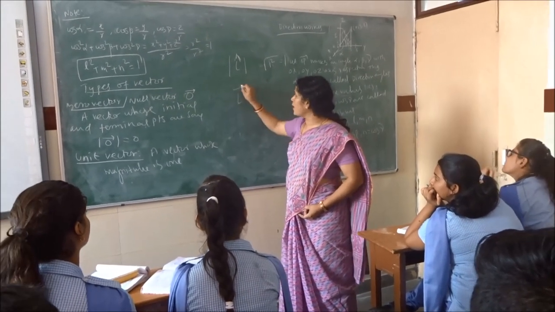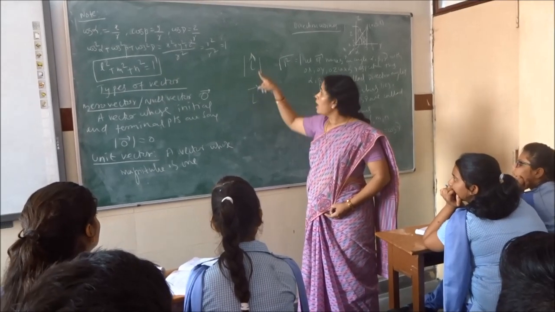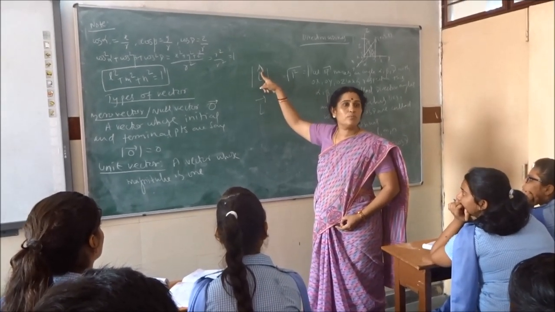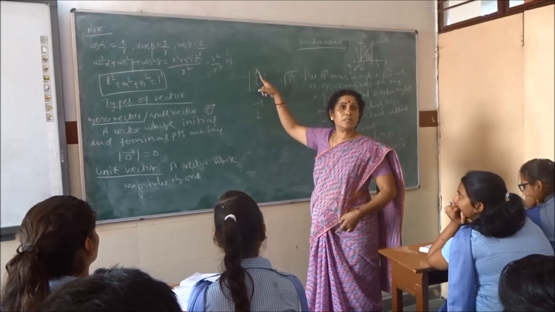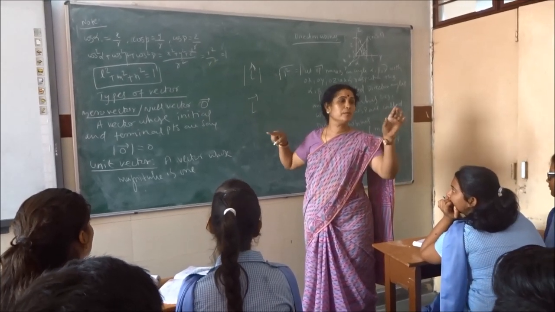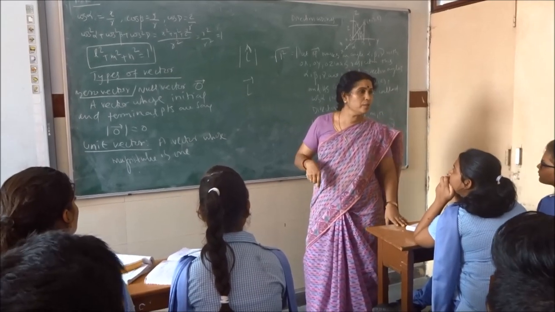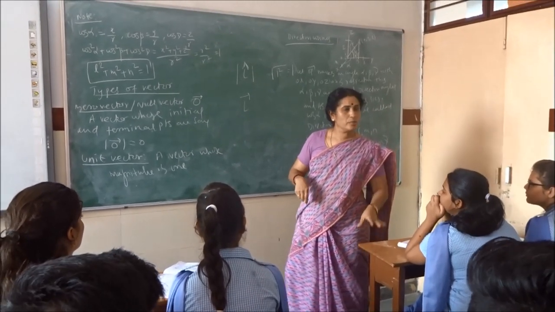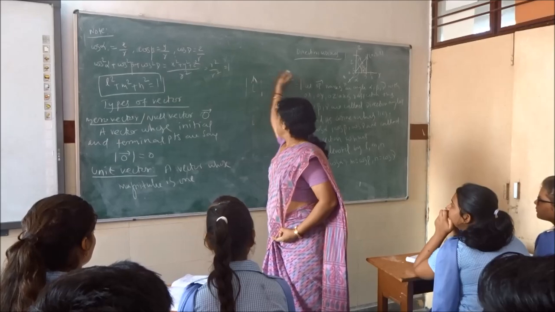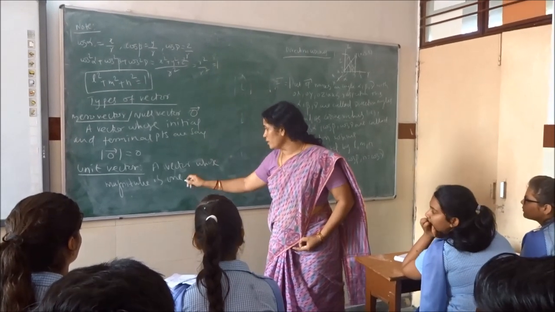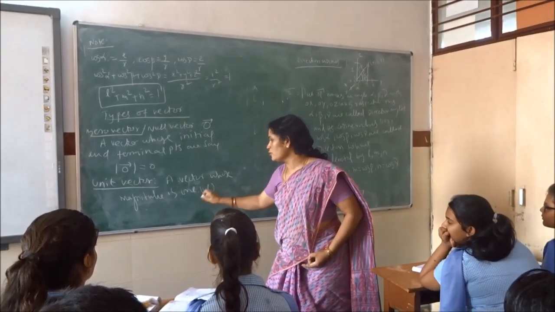See, this is a vector, and this is denoted by a unit vector, a unit, that is i cap. That is, a unit vector is denoted by i cap. Why do we say unit vector? Whose magnitude is 1. Clear to you? Clear? So now, that is, I clear this thing. Clear.